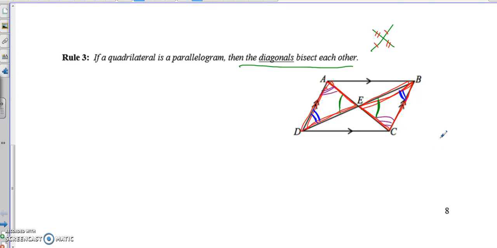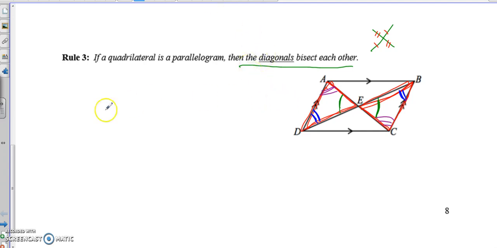So hopefully we came up with some of those ideas. If you look at my picture here, we have vertical angles. So that's one of those really important rules. We talked about this as being a bow tie proof. We also have those couple sets of alternate interiors. So if you want to label these 1, 2, 3, 4 again, we have vertical angles, we have alternate interior angles. But all that tells us, if we have AA, is that these triangles are similar. Remember, we're trying to find congruencies.